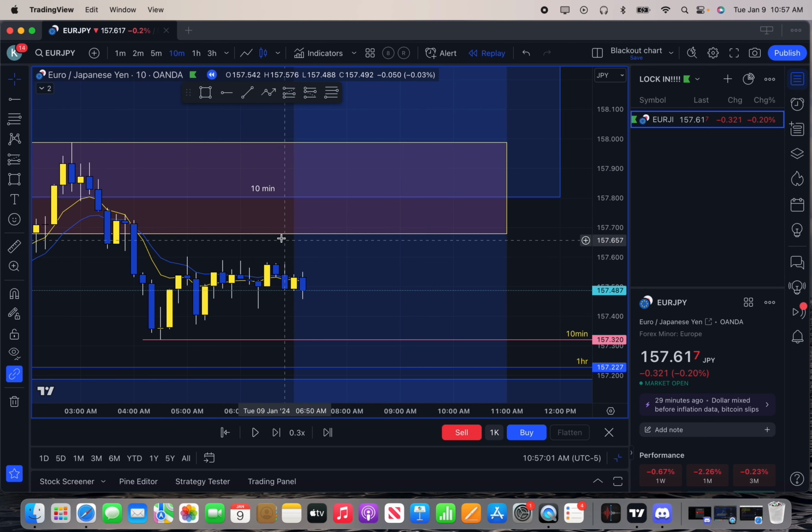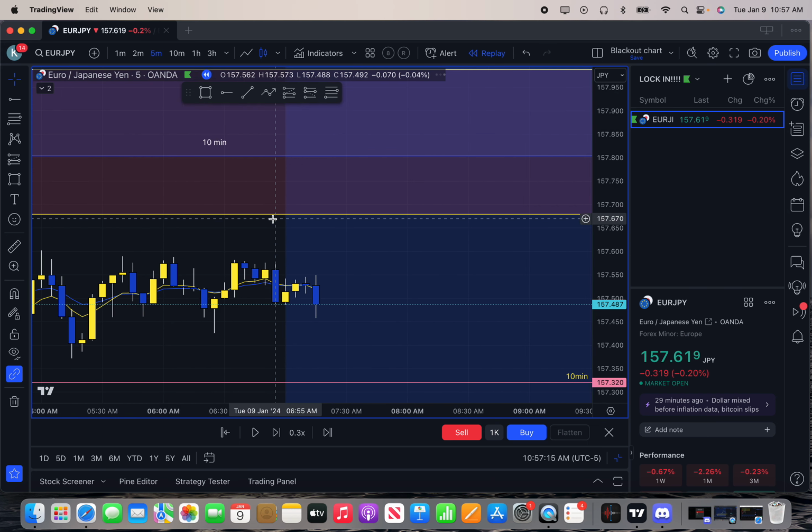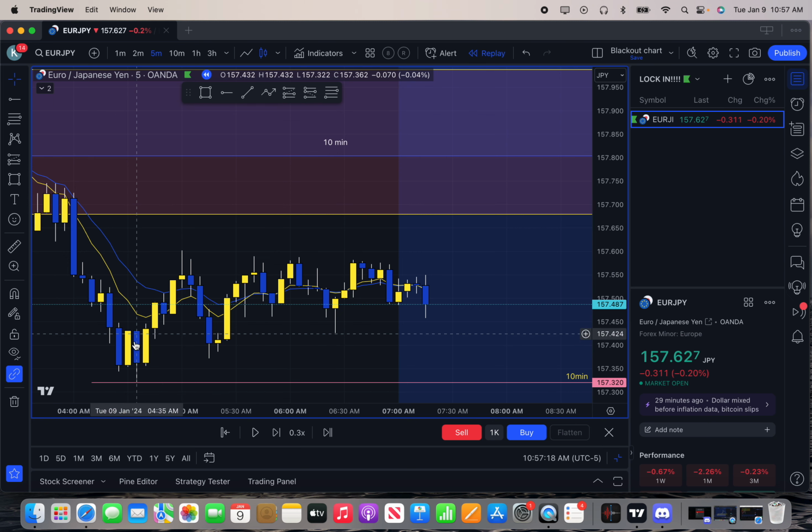So now let's analyze the 10-minute. On the 10-minute, we have an impulse to the downside, and we are in a retracement phase on the 5-minute. So we want to focus on this area right here on the 5-minute and see what's going on, if there's any structure. So let's go to the 5-minute. On the 5-minute, what we see is price pushed to the upside, but there's no structure. So let's go back a little bit.